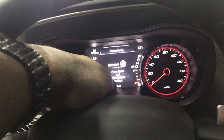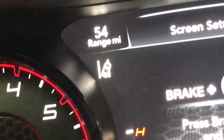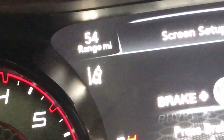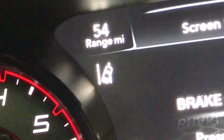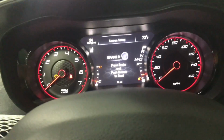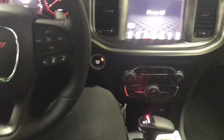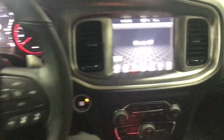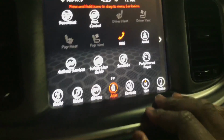So as you can see, this has lane avoidance. Look at that right there. You see that? If you get out of the lane, the camera knows. You see that icon right there, lane avoidance? If you drive over the dotted lines or the white lines, the computer in the car makes sure that you understand that you're putting everybody at risk. Actually, I'll tell you, these computers are pretty smart in these cars. It's almost as if they're trying to protect themselves more than you. So anyway, let's see some apps.